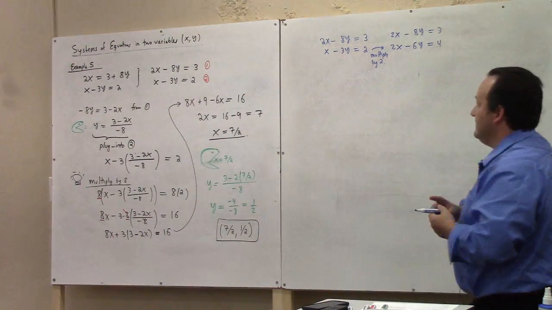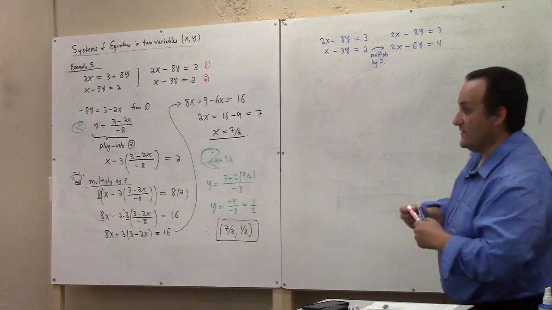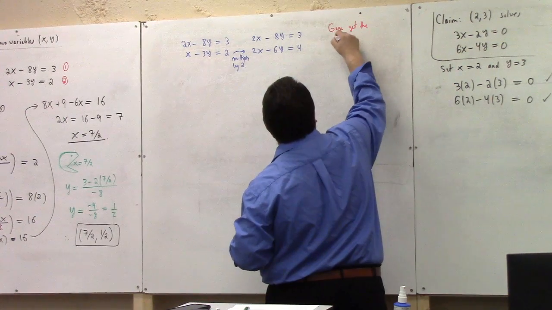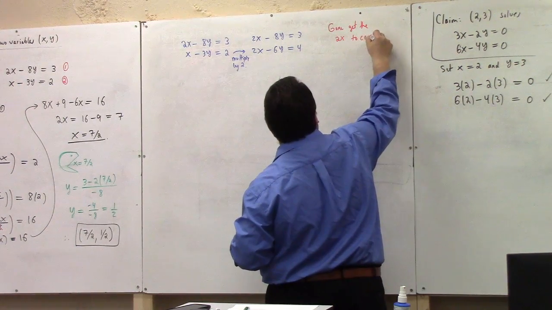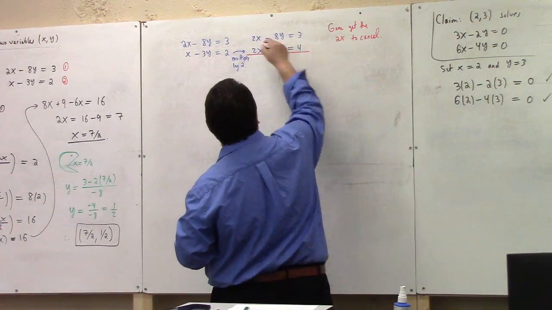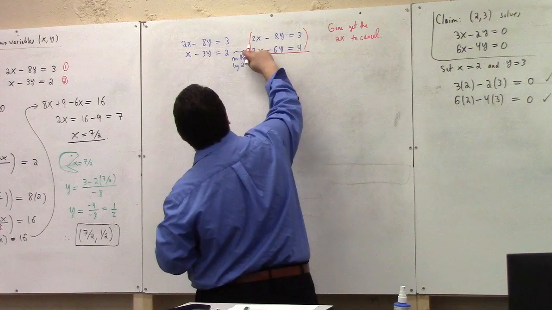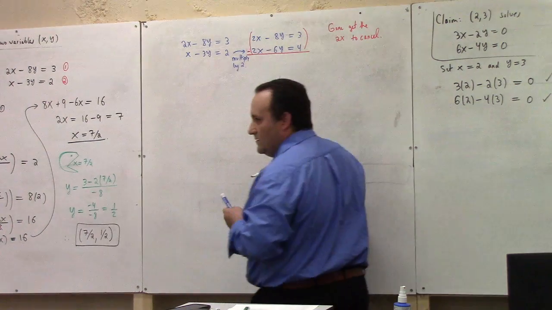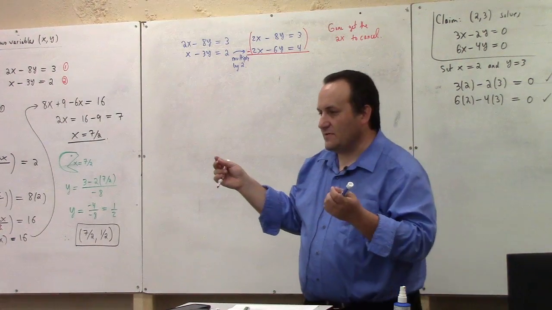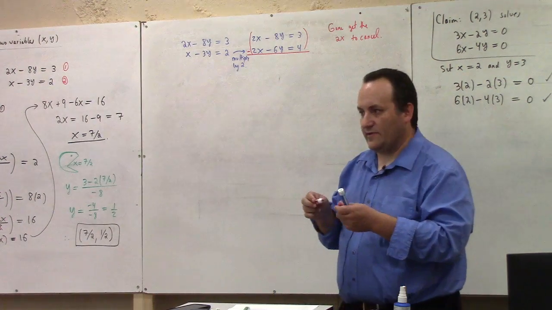The reason I did that is, my goal here was to eliminate the x's. So goal: get the 2x to cancel. When we have an equation like that, in order to get rid of the x or the y, we have to find a number to multiply by to make it match the first or second equation. You need to multiply by some number to make the things match up. It's possible that you have to multiply both equations by some number to make it match up. There are problems like that. We'll work one like that next.